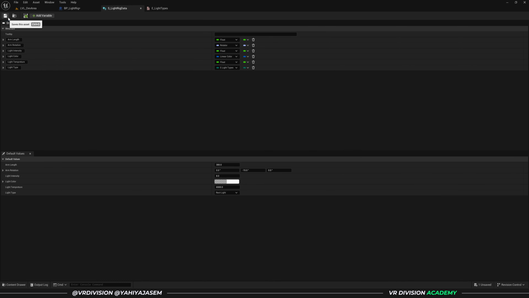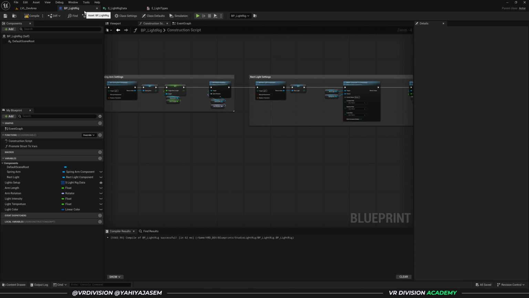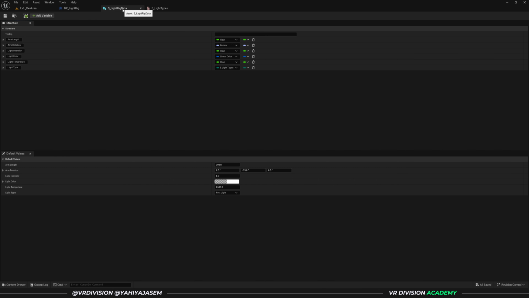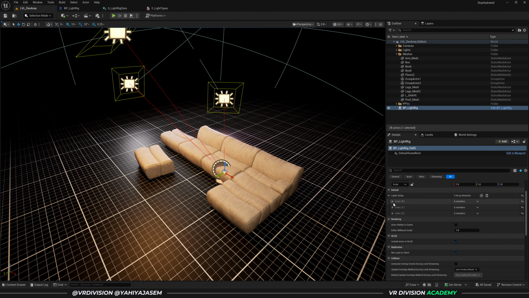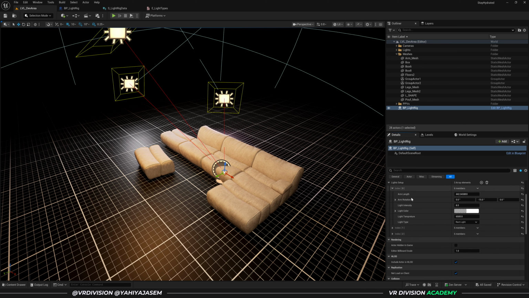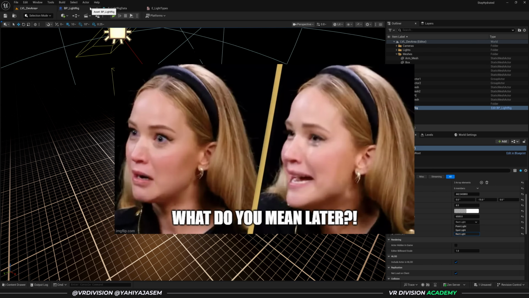I'm going to save and I'm going to my blueprint now and we need to compile because remember every time we change the structure we need to compile our blueprint. So click on compile and now we can see in our blueprint here if we click on the arrow we see light type by default is set to rectangular light. And later we will set the functionality when we change this to change the type of light to other types of light. Okay, by later I mean now.